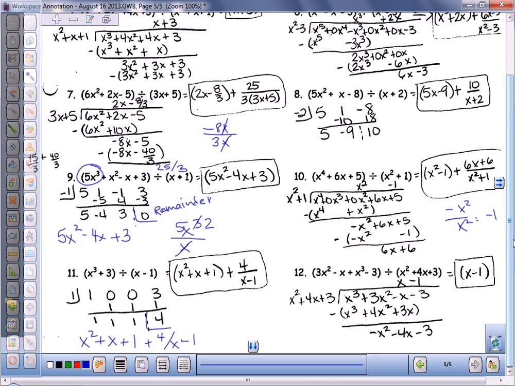So what we're going to do today is we're going to play this game. And this game has a little bit of everything. It's got some adding and subtracting in it. It's got some expanding binomials. It has multiplying. It has dividing. It has naming binomials. It has a little bit of everything.